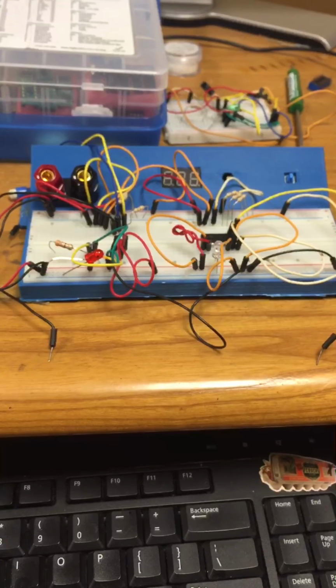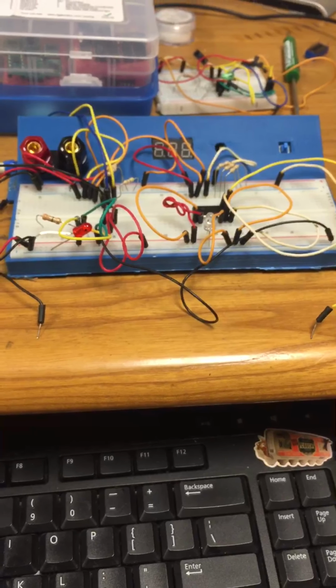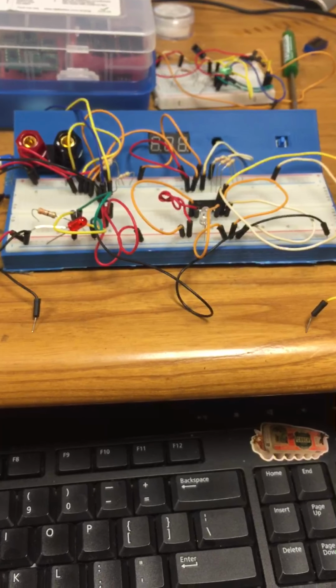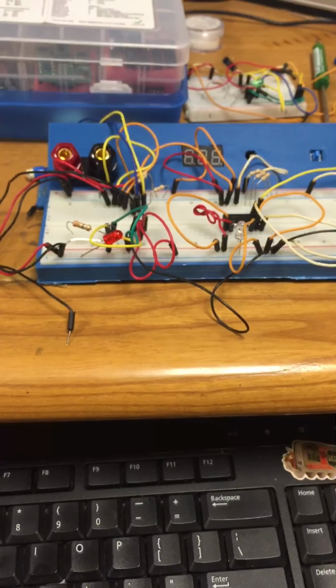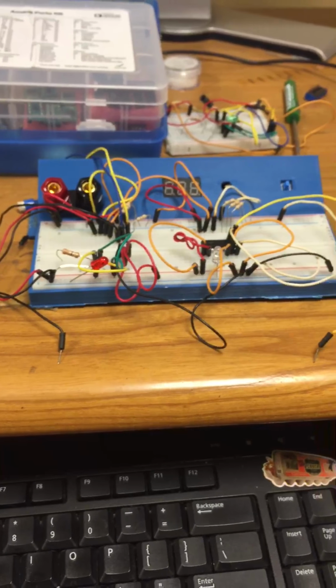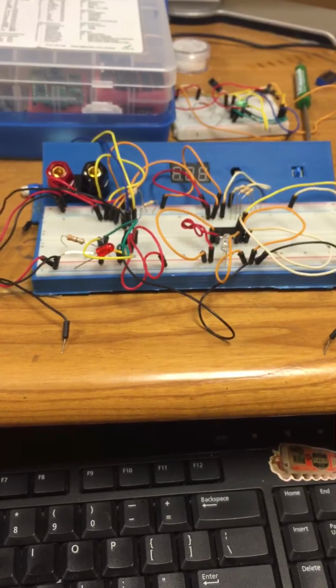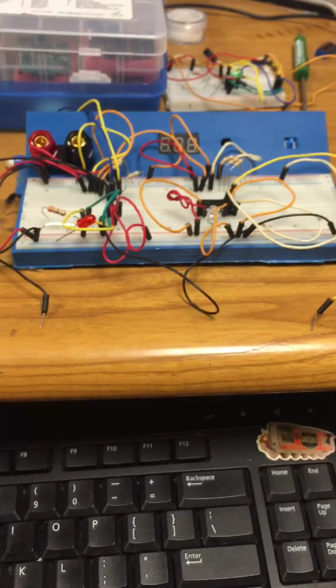The course number is EET238-940, Digital System Fundamentals. This is experiment 6, multiplexer design and application. The objective of this experiment is to design, construct, and implement a multiplexer circuit using the CD4051 chip.